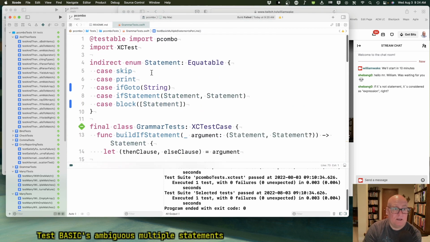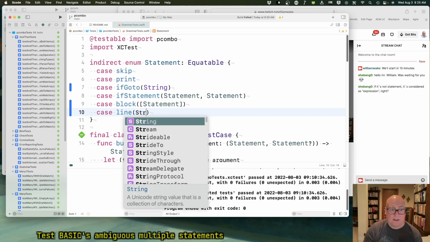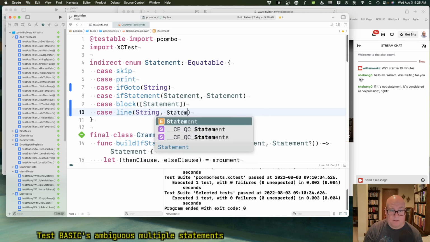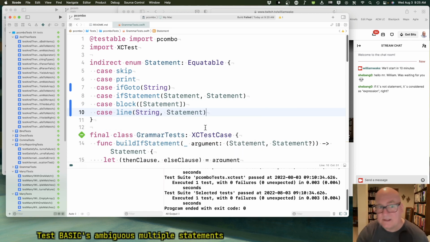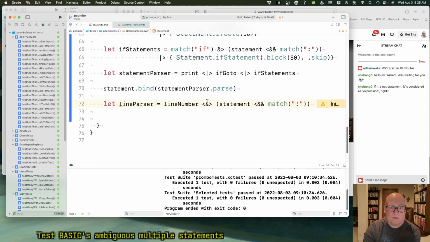All right, because a line has a line number and it has a statement. Okay, so this is building up this parse tree of possibilities, and we want to do the same thing down here. We want to make that correspond. So I need the line number, and I need, this is the array of statements. Interesting.